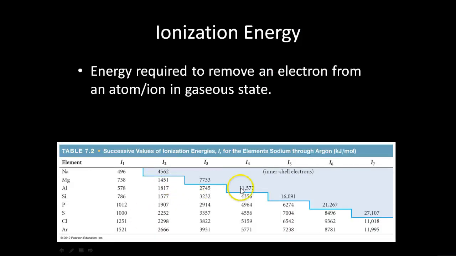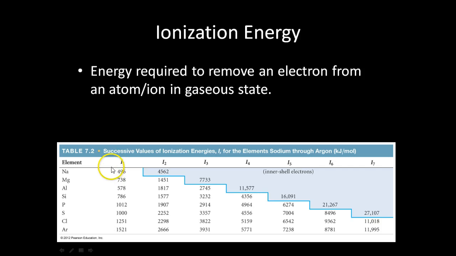It is vastly more difficult to remove core electrons from a species than to remove electrons in the outermost shell. And that's why you see this kind of stair-stepping as you're moving from left to right along a row across the periodic table. The other thing to point out here is that to remove an electron from sodium is 496, from magnesium it's 738. Why is it increasing this way, at least for the most part? There's a weird thing with aluminum versus magnesium. It drops down, but the trend is to increase this way.